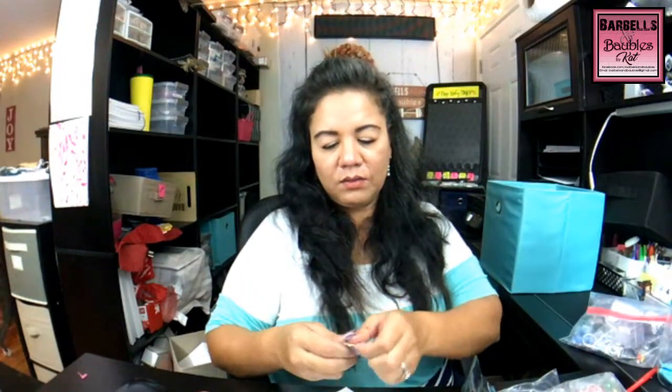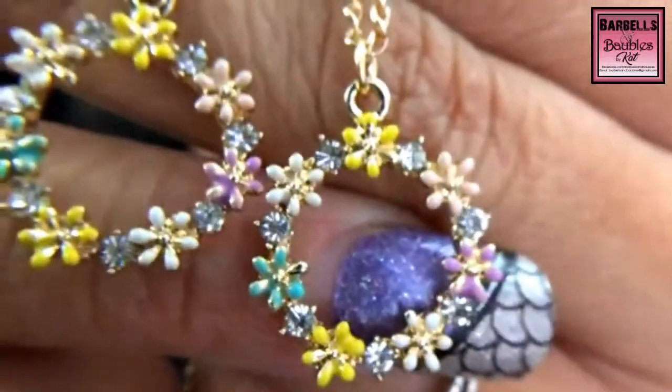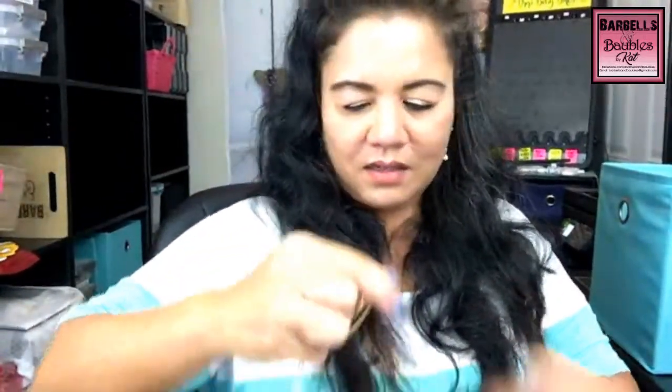So these are the two-piece sets. These have earrings and a necklace. Really pretty. So here's the necklace, and I'm going to show you one earring because I can't hold them both. So it's supposed to be Christmas, but Mom and I both agree that this could be springtime or anytime. Of course, it's fashion. So these are a regular $5 or $4 tonight. Okay, so you can say mine wreath. You know, this doesn't belong in here. Let me put this in its own bag.